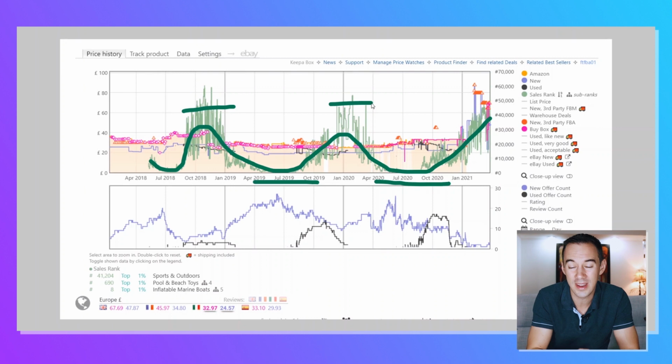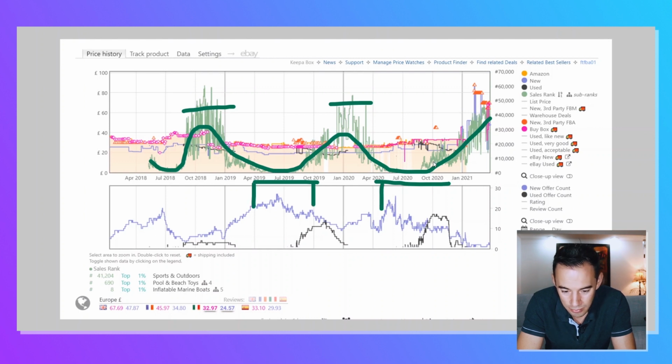I could probably guess that. But what I'm really interested in is understanding when does the season start and when does the season end. That's the important point. So quite simply, what I'm looking at here is potentially it's going to start around about April here, and again, maybe a little bit later, April, May, around here, and it's probably going to finish in October. I'm just going to guess here, you can start to see this goes up around October. So I'd probably say I've got between about May and October. I've got to get my stock cleared by October, but May is about when it starts. So this is that product.